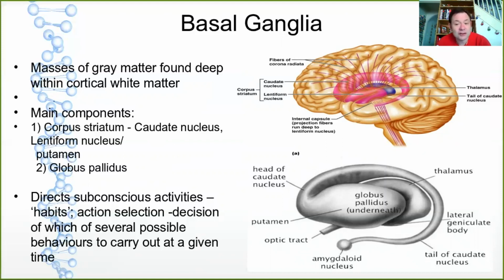Basically, these structures, whether they fire more or less, are responsible for things such as having an addictive personality. Are you more likely to get addicted to something? Less likely? It's all controlled by structures such as the caudate nucleus and other structures within these nuclei, these basal ganglia. So habit formation, things that you like, things that you don't like, a lot of that is controlled by the basal ganglia.